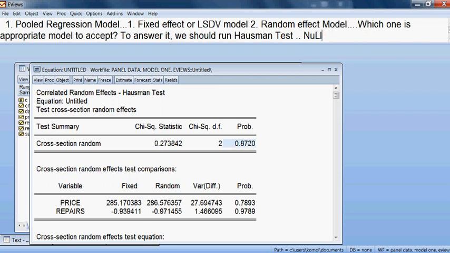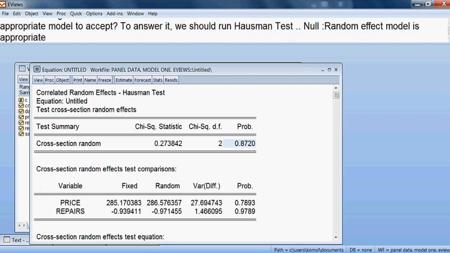The null hypothesis is that the random effect model is appropriate, and the alternative hypothesis is that the fixed effect model is appropriate.